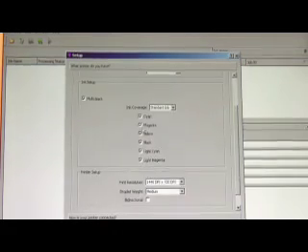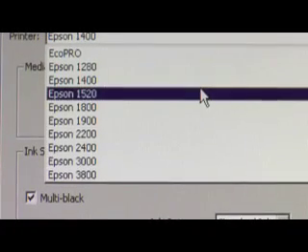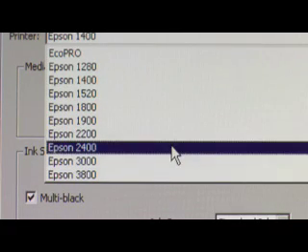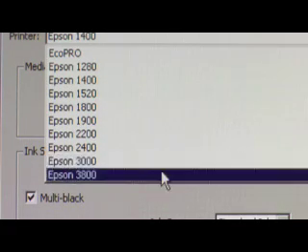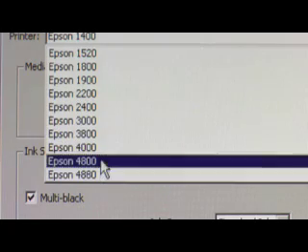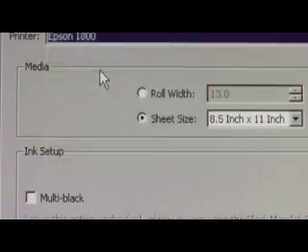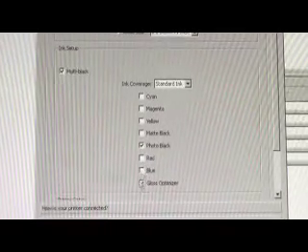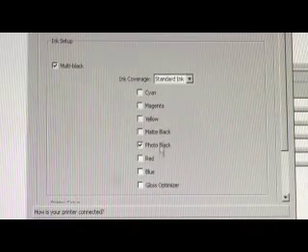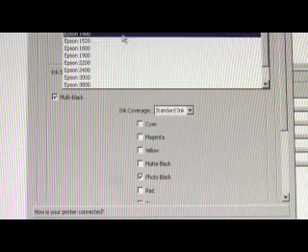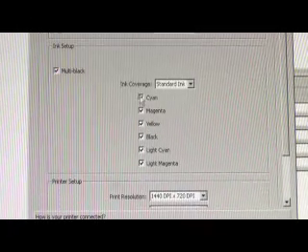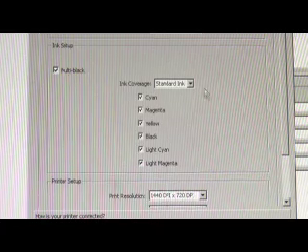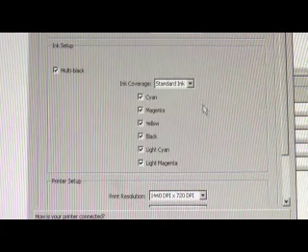The Accurip software will work on a wide range of Epson printers, which means on any of these printers, you have the ability to select multi-black. For example, if you were working with the Epson 1800, you can select the Photo Black option, and this is what gives us the ability to produce the Tribrid system. Returning back to the 1400 setup, since you are printing black ink from all the cartridges, we recommend sticking with the standard ink coverage, even though you have the option for more or less ink.